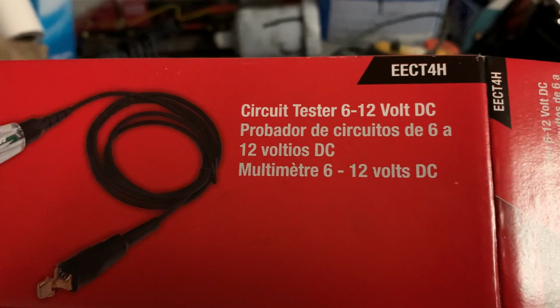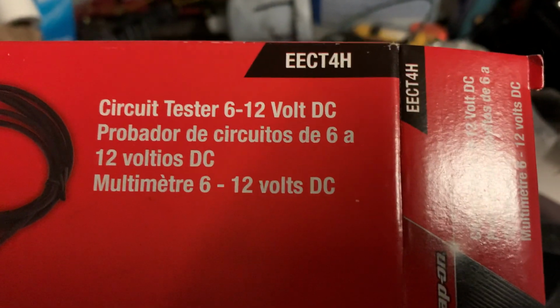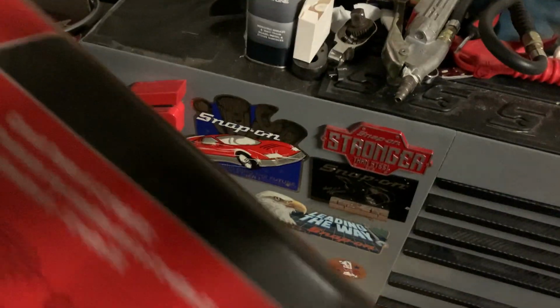You know, finally got one of these out of the box. This is the 6 to 12 volt DC circuit tester from Snap-on, EECT4H. I have two of these. Decided, you know what, I need to go ahead and use it.